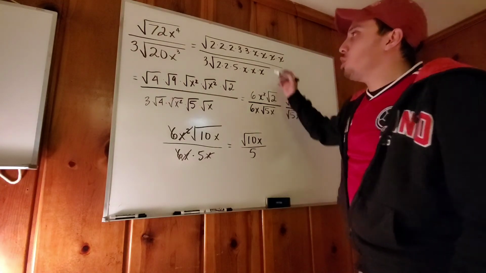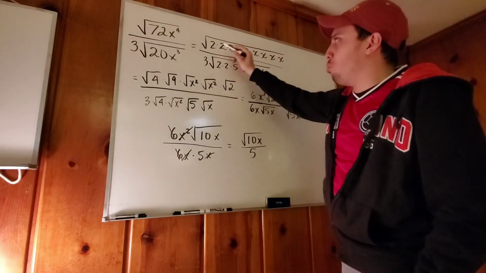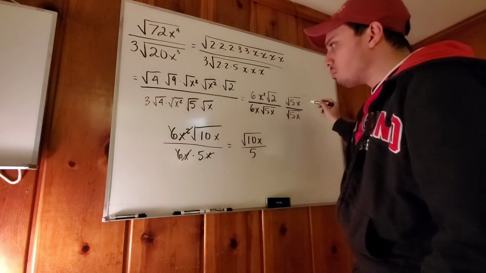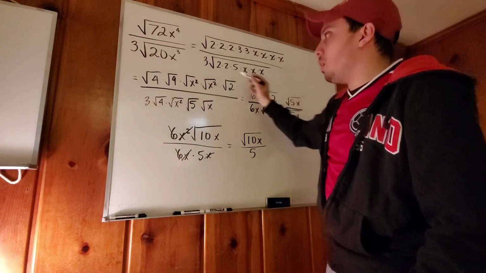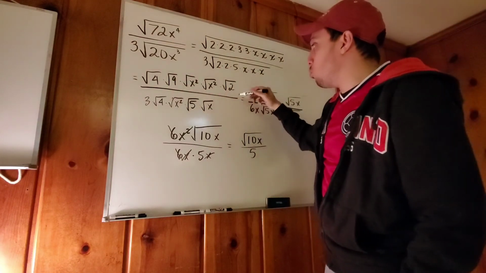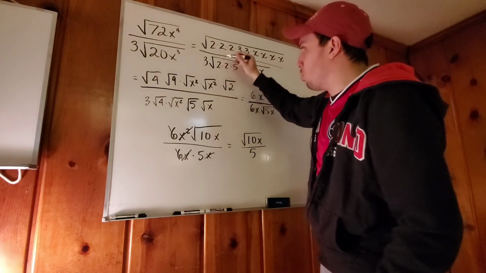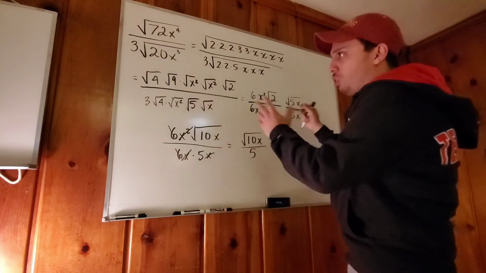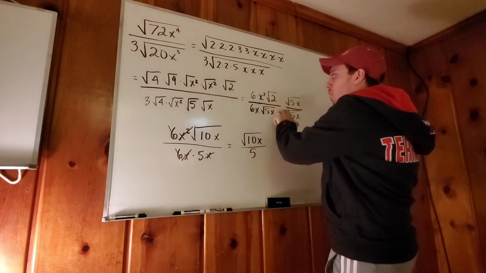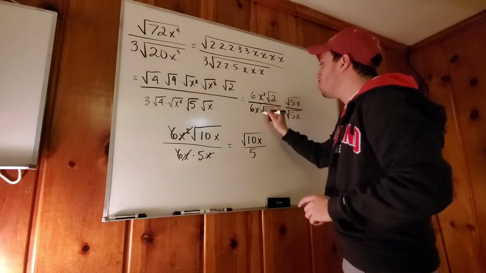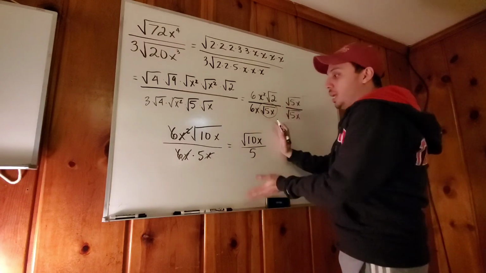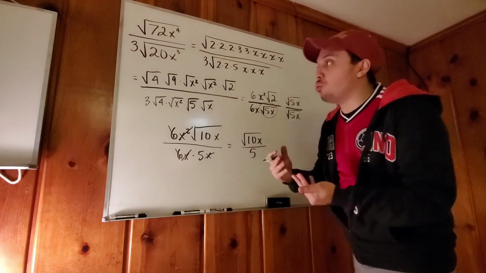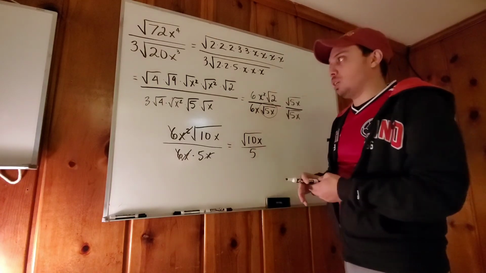That's the answer. So please remember to prime factorize. Then, after that, get everything that you can out of the radical. The radical is the square root sign. And then multiply it together. Then multiply everything that's outside of the square root together. Then multiply by whatever square root we have in the denominator. And you get the answer. So this is actually really easy, but you have to keep track of the numbers that you have.